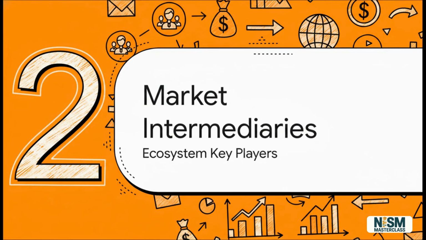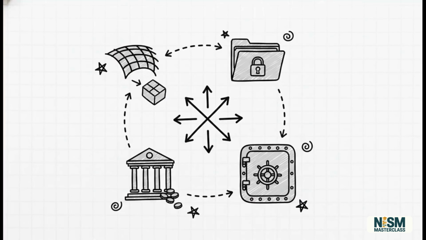Okay, moving on to Section 2, Market Intermediaries. Let's meet the key players in this ecosystem. So who actually runs this machine? It's a whole network of registered entities that form the critical plumbing of the financial system. You've got the stock exchanges, which match orders anonymously. You have depositories and their participants acting like massive digital vaults holding your electronic shares securely.